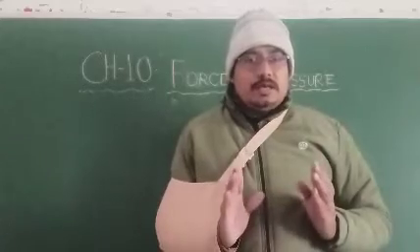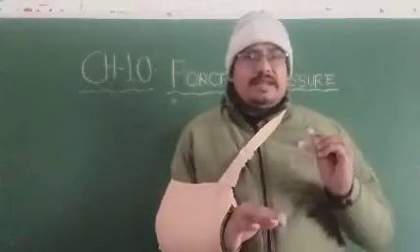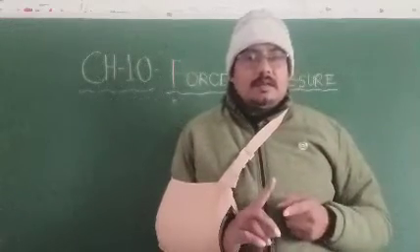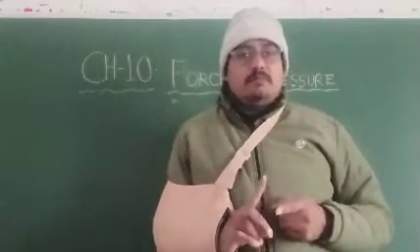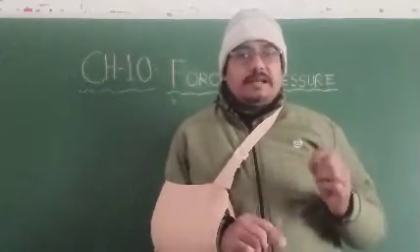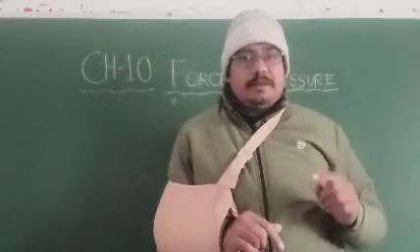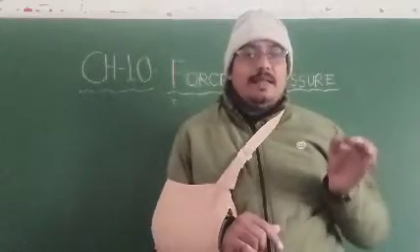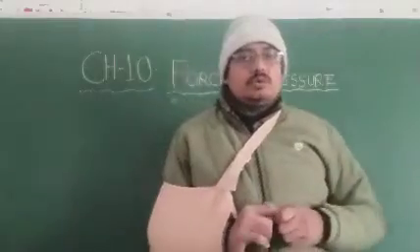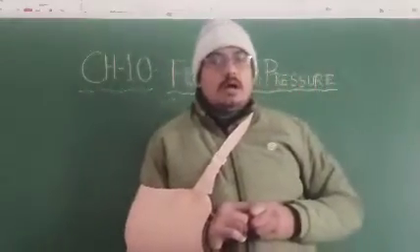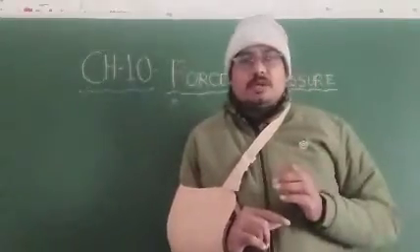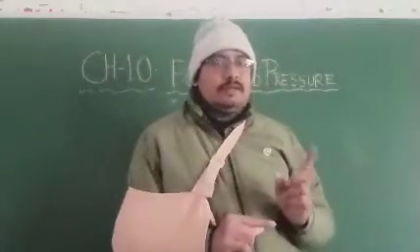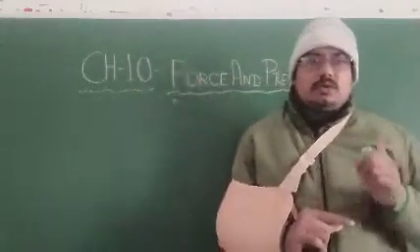If a body is touching another body over a very small area, meaning the surface of contact is small, there the pressure will be more. But if the surface of contact is a large area, the pressure felt will be less. So the formula to find pressure is force upon area. Means if you divide the given force by the area, you will get the pressure. That means P is equal to F by A.